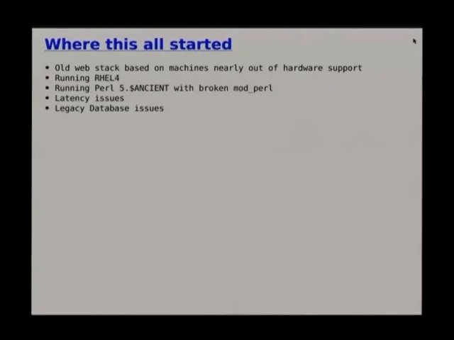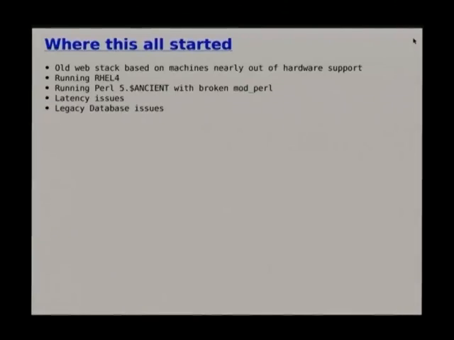So, some years ago we started off with a bunch of RHEL 4 boxes and we wanted to modernise all the stuff. We had CGI hell and we wanted to migrate to more modern Perl, more modern web apps. There's a lot of legacy stuff we had. We had some big issues, main one being an ancient Perl and just more latency, more legacy apps and bits and pieces that we're trying to move away from. We were back onto Oracle, which is not my favourite database. We had a whole stack of issues there with latency and lots and lots of things.